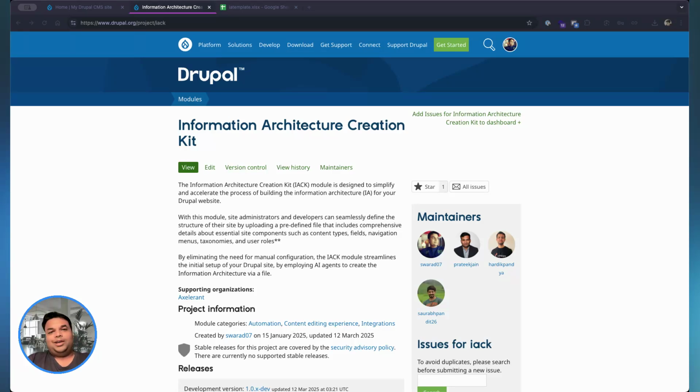Hello everyone. I'm here to share an exciting new module that myself and the team at Agilent have been working on. Now with Drupal 11 and Drupal CMS out there, and all the new AI features coming into Drupal, we are able to modify our information architecture, add content types, add fields, just by talking to the assistant, which is great. And that kind of led to different discussions within the team.